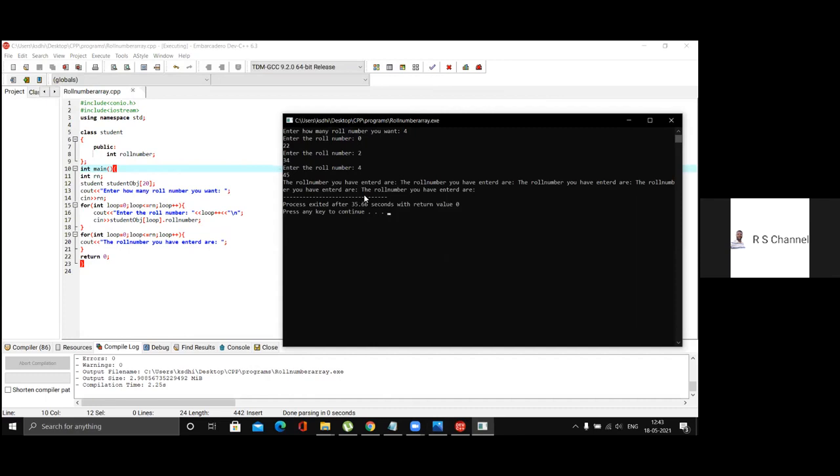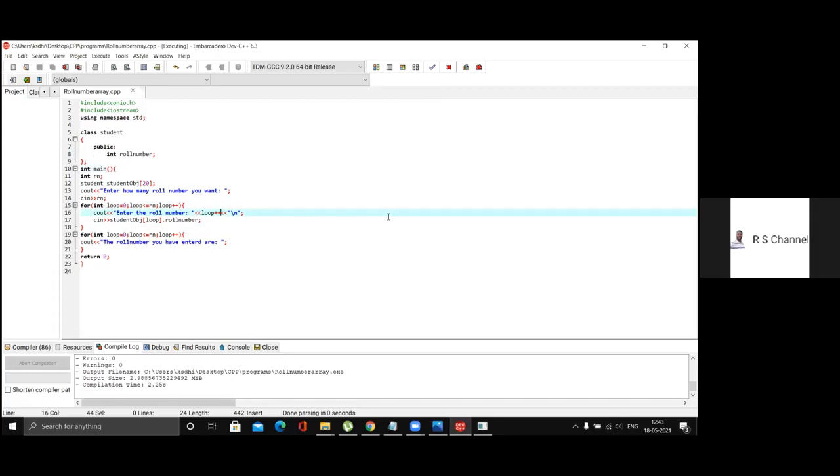The roll number we have entered now is... You have given loop plus plus in line 16 also, see. Why do we need loop plus plus there? Just a loop is enough, right?